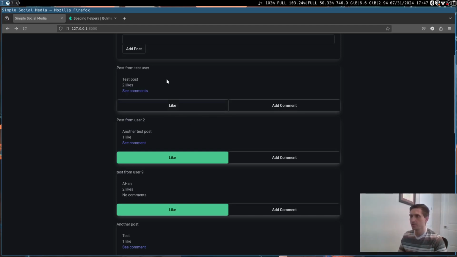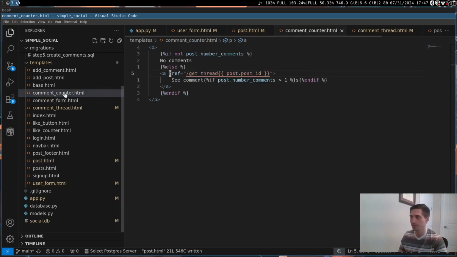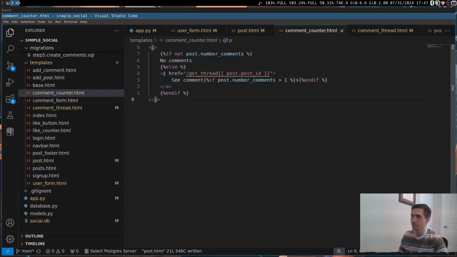So I want to go back onto our See comments, our comment counter here. What we're doing right now is whenever we click on this link, it's doing just the naive HTML get method with this URL and then loading that into the browser window.